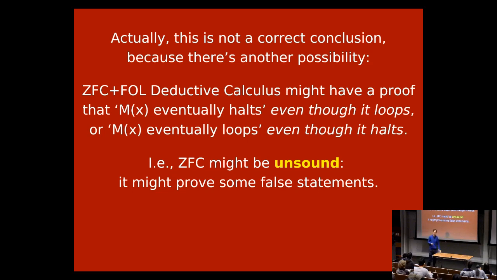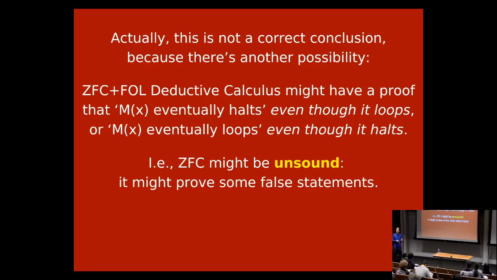Which is also something that's perfectly possible. You can imagine maybe screwing up your axioms and making a mistake in writing down those 9 axioms of ZFC such that they're not really modeling the real world of sets and mathematics. They have a bug in them. And that's called being unsound. It might prove some statements that are actually false. Which again, at first, naively, is kind of possible, but people have had a really long experience with ZFC, and all the axioms seem pretty true, and the deduction rule seems pretty true. So it's never proved anything false before.